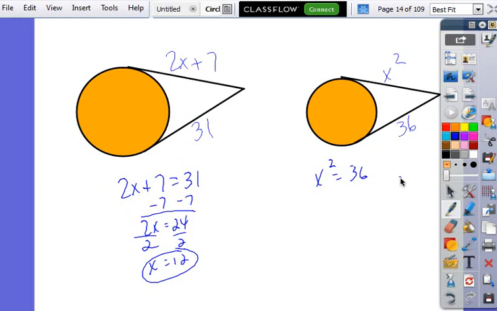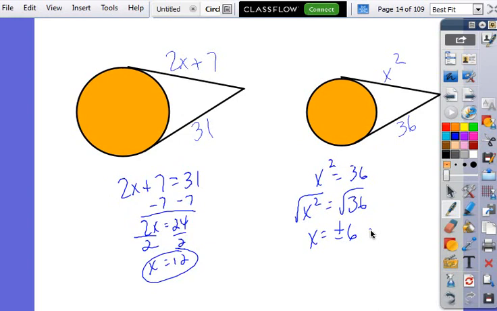We've done this before. How do you solve a problem when it says x squared equals a number? It's 6. Square root it. Second and x squared should give you the square root button. That'd be 6. And technically, it's plus or minus 6. Now, most of the time we just go with the plus, but technically, it's plus or minus.